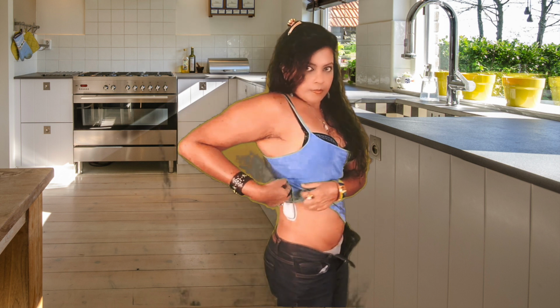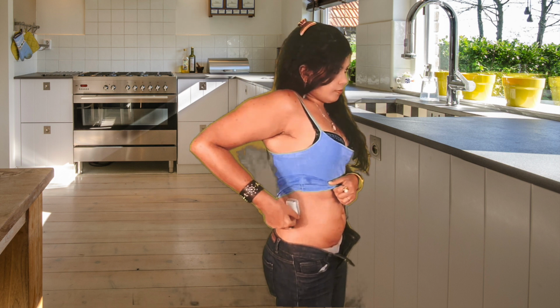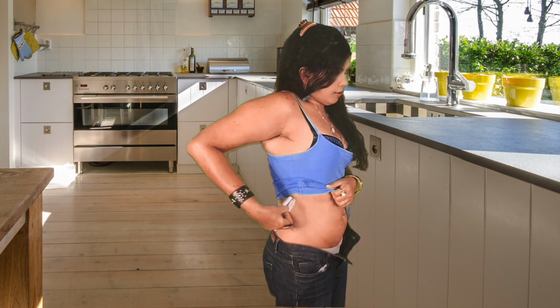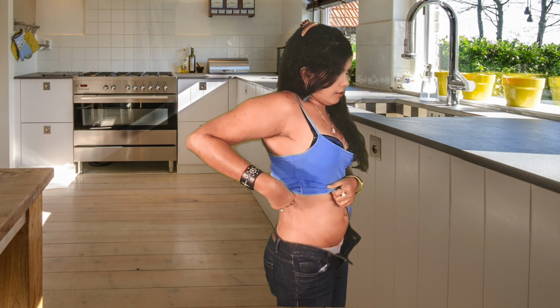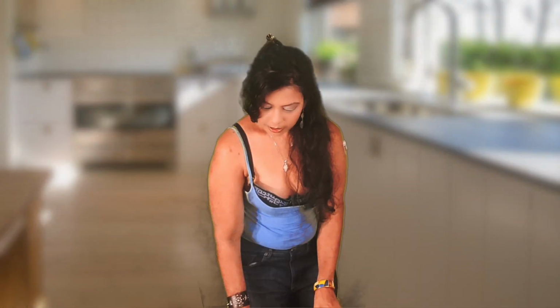Okay, I'm going to be taking off my pod first. I have deactivated it. Here's where I'm wearing it. Now that the pod is off, I'm going to set up the new pod.